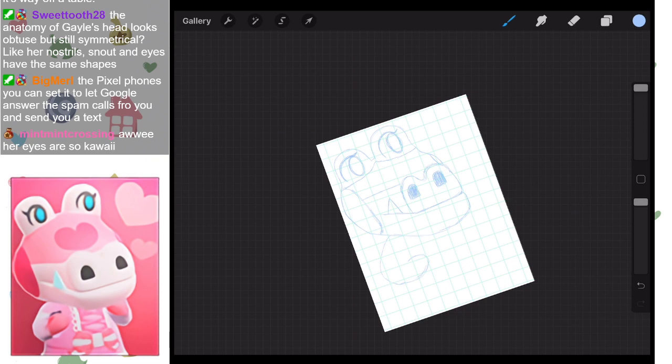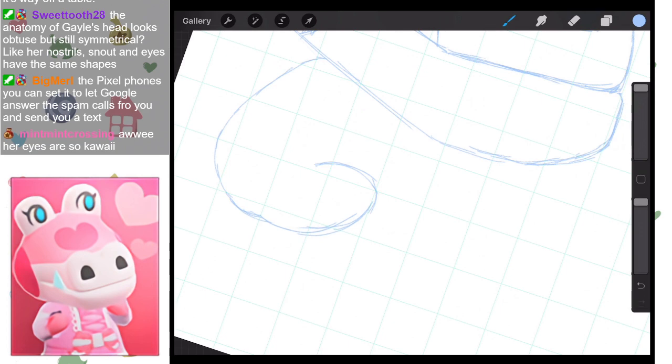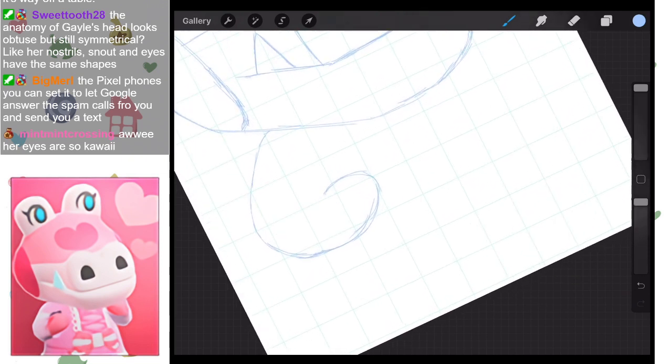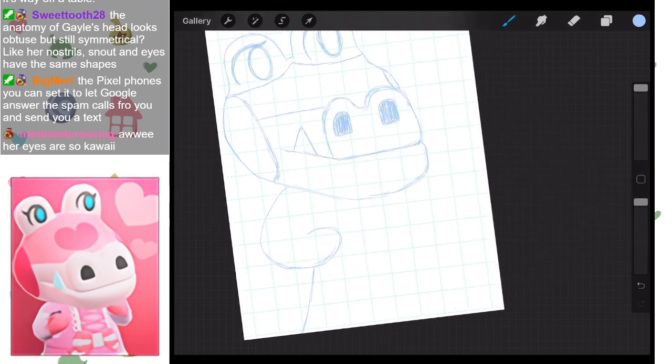Okay. This little gray part is her sleeve. So the sleeve is implied to be poofy. Oh, this reference really sucks for this arm part. I don't know where it curves. I'm just gonna have to figure that out. Alright, let me continue with the bottom. The bottom kind of just frills down. Fine by me. Let me get this other part.